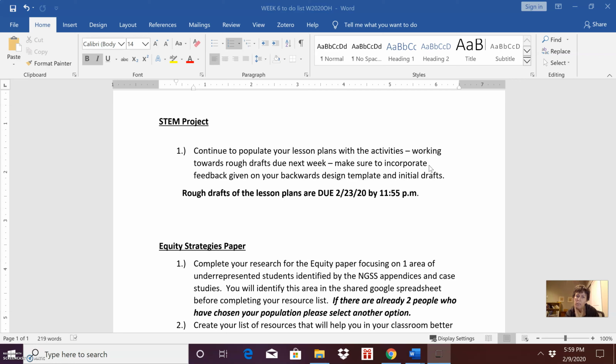This week we're going to talk a little bit about how to better address the sections on diversity and differentiation and really looking at how to address your students' needs. You're going to be looking at different populations of students, and hopefully you'll be able to pick a population that you'll actually be encountering in your setting or where you think you'll be teaching in the future.